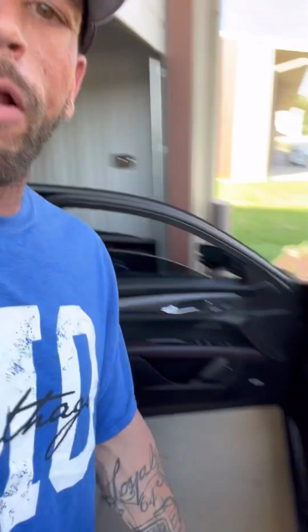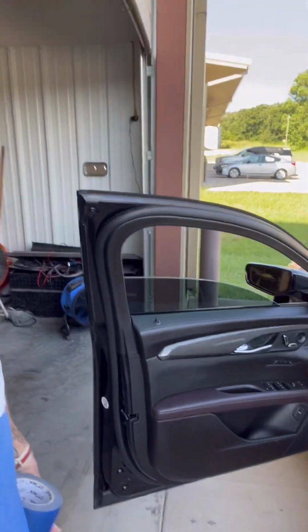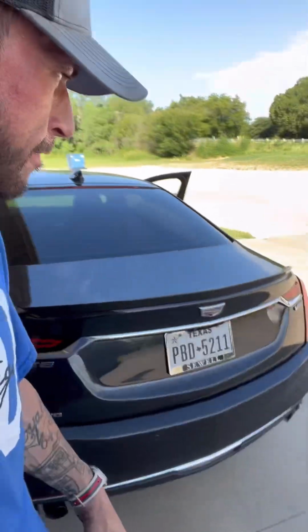I don't normally do these types of videos, but probably the last year I got 3 or 4 calls on if I knew how to remove a door panel on a newer Cadillac. This is a 2019 Cadillac CT6. It's a badass car, first and foremost. But I'm gonna go ahead and do something I don't normally do.